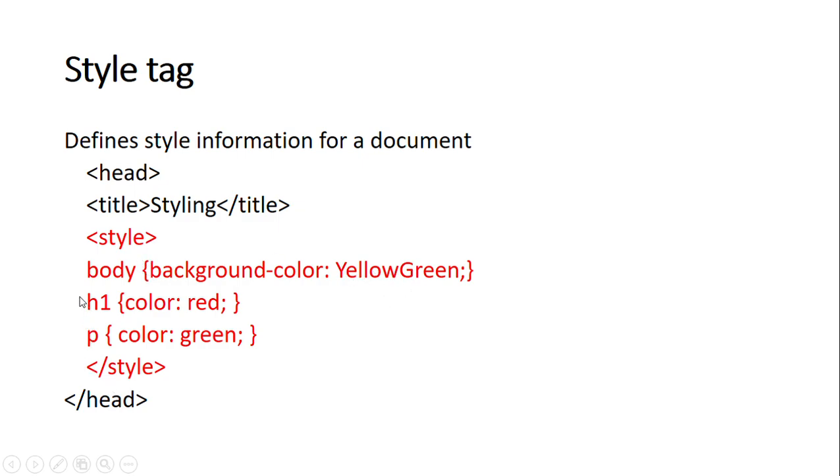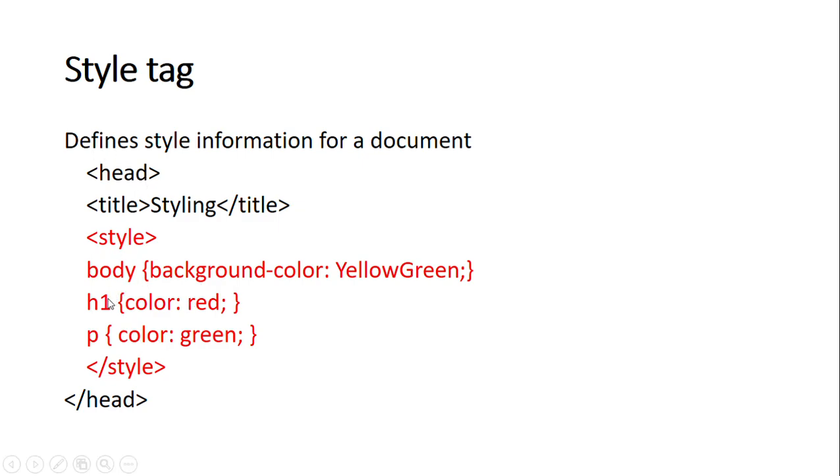All right, so now, another example is the H1. This is a formatting tag. H1 is a formatting tag. It's a header, right? We saw about formatting tags in our previous lesson.